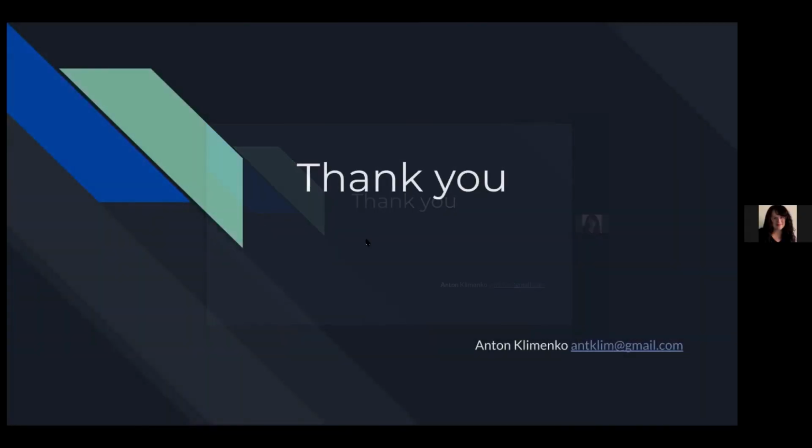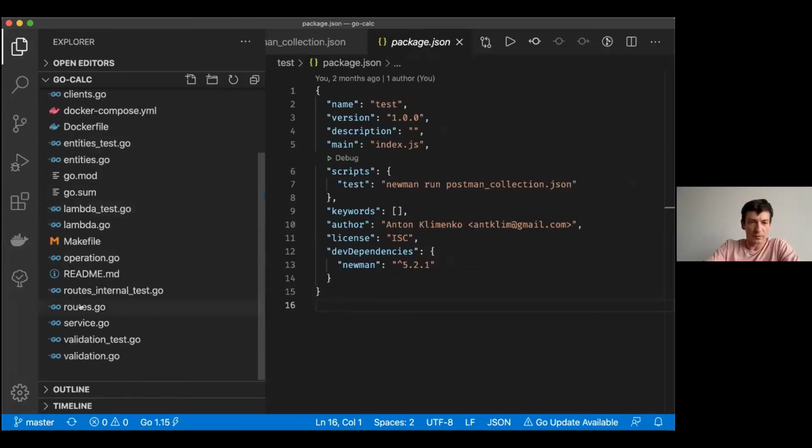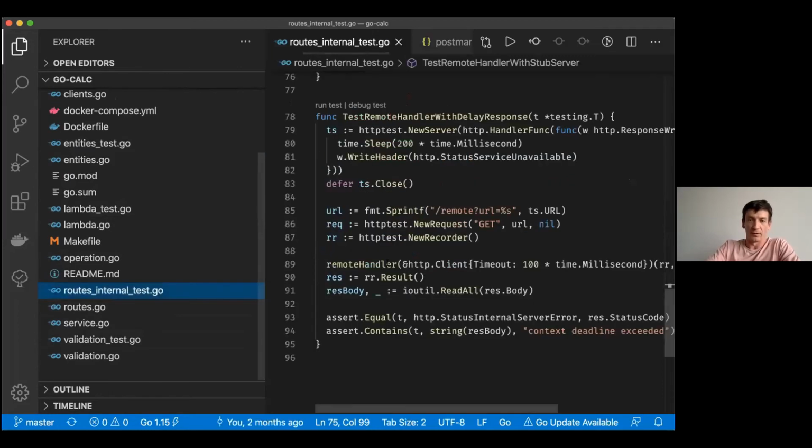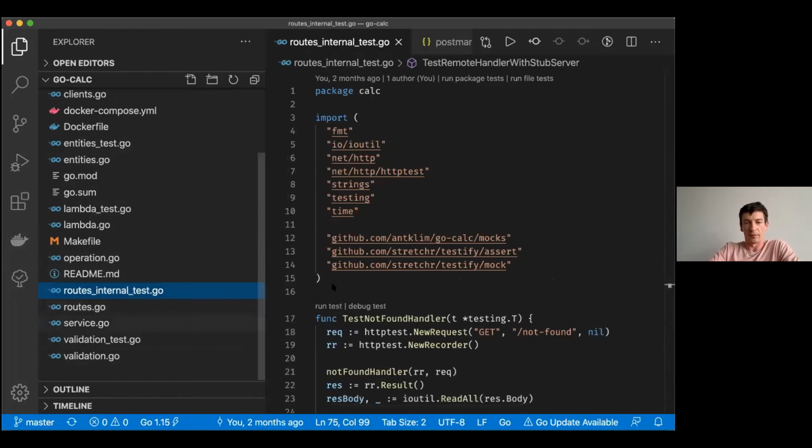So have you used that in your go-calc? Have you organized it that way as well? Yeah, so here is my source code, which routes Go, and I have test. And I have validation and validation test. The difference is this test needs access to the private methods defined in routes. That's why it's called internal tests Go. Validator, for instance, exposes public methods.